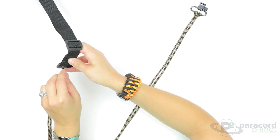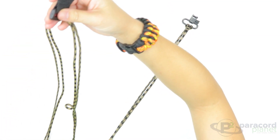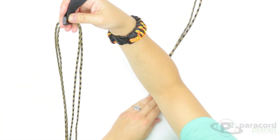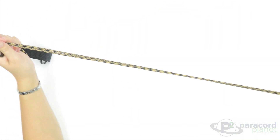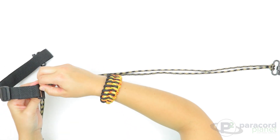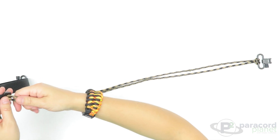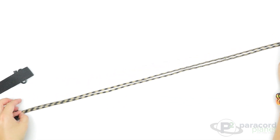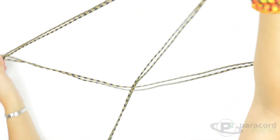Then go in through the top of the webbing and pull them all the way through. Make sure none of your paracord is crossing over. It will probably be a little loose in there, so what you can do is take your ends and go back through up here. This is also the point at which you'll want to check the length — it should be about the length of your arm. This one is good for mine, so fold that over and get the other ends.